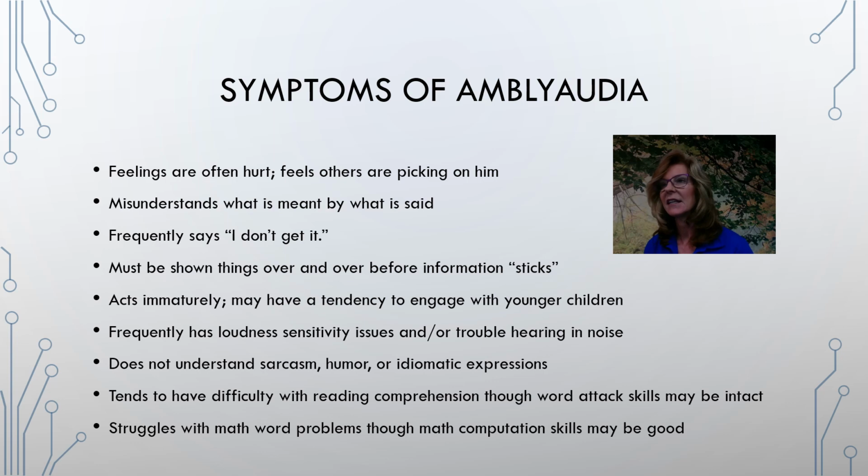They frequently say things like, "I don't get it." And I often refer to them as the "I don't get it" kids, because that's what they say. They hear you, but they simply don't get what you want them to do. They must be shown things over and over before it sticks. It almost seems like you just showed it to them and they're looking at it as though they've never seen it. They may behave very immaturely and have a tendency to engage with younger children whose brains are probably at the same stage of development as theirs.